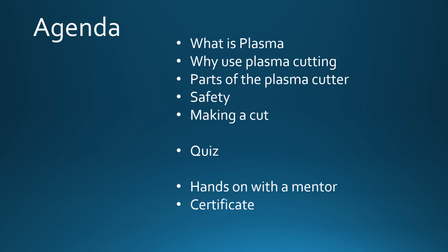Plasma cutting is dangerous, so we have a section focused on safety. Then some tips on actually making cuts. Then there'll be an online quiz.